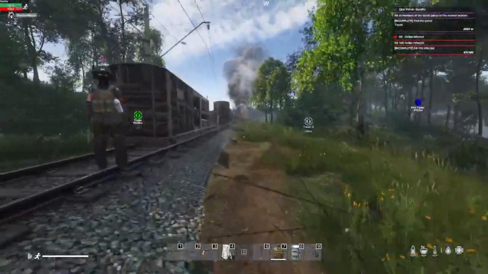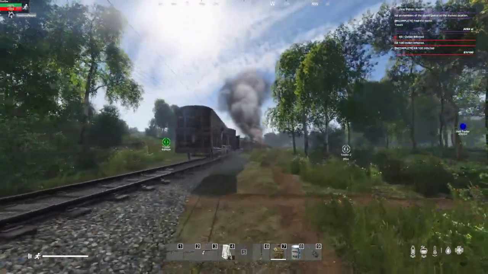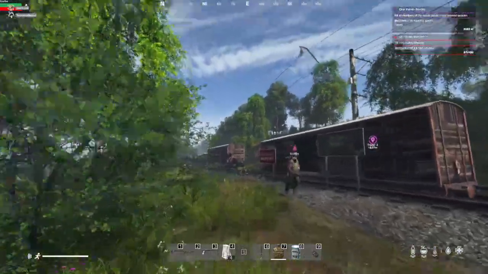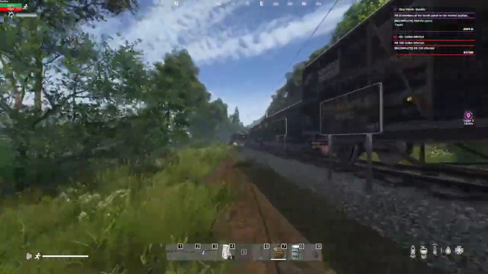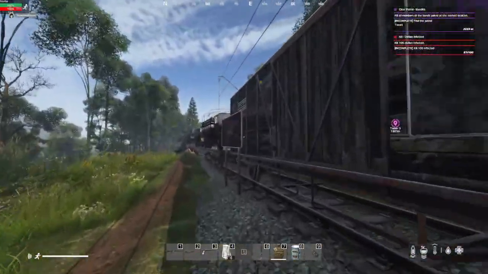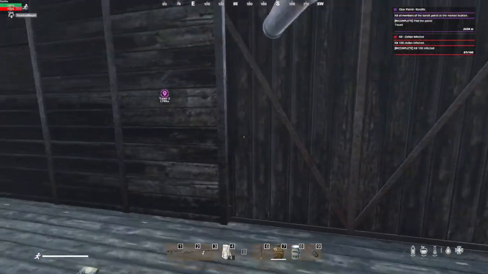Bunch of clothes stuff to sell. Go further down. Attachments. You can sell that gun you picked up too. Oh yeah, I forgot I had that. Oh, a code lock. Hell yeah.